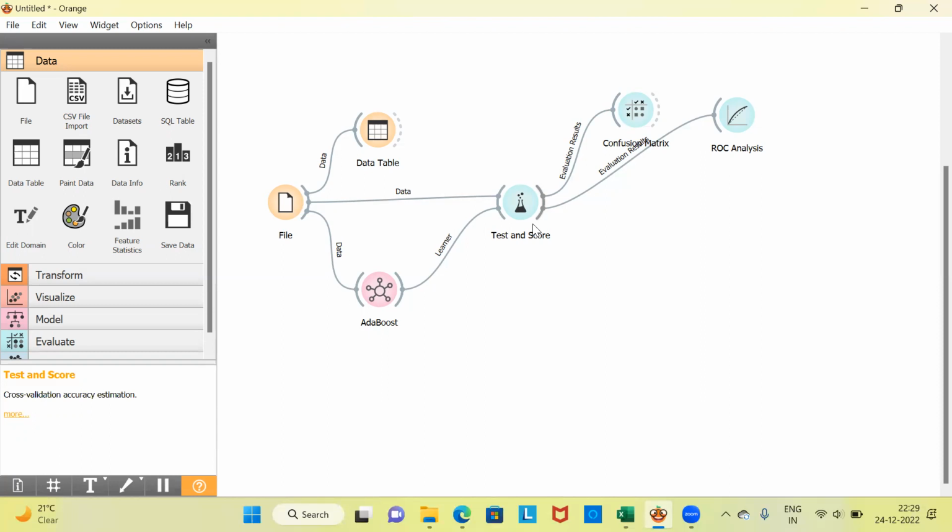It needs a very good, high quality data set, and only then Adaboost algorithm performs well. If the data has too many outliers, if the data is very, very noisy, Adaboost does not give good, reliable results.